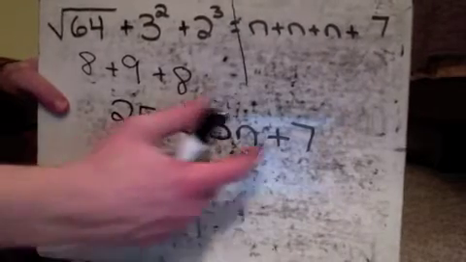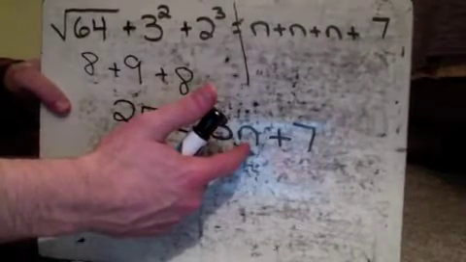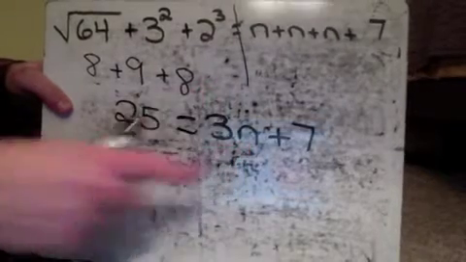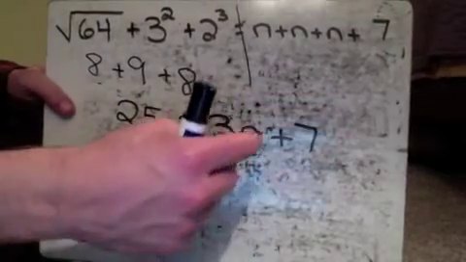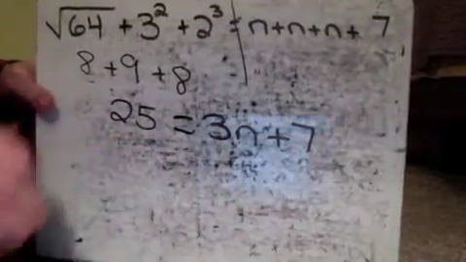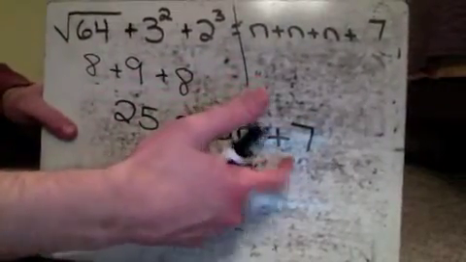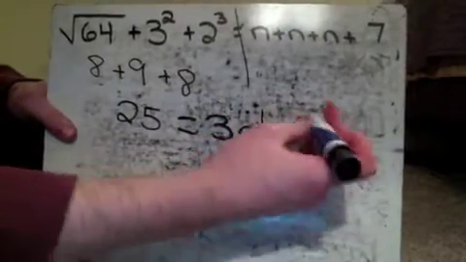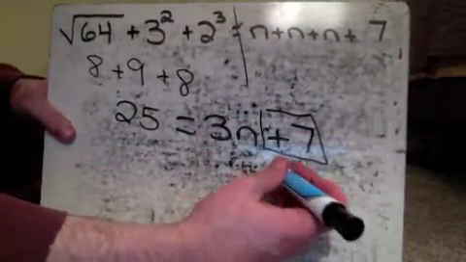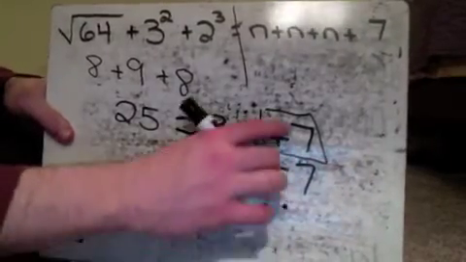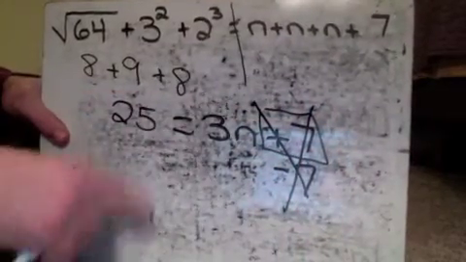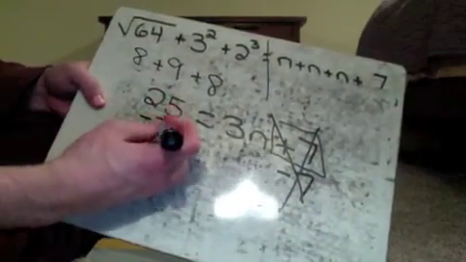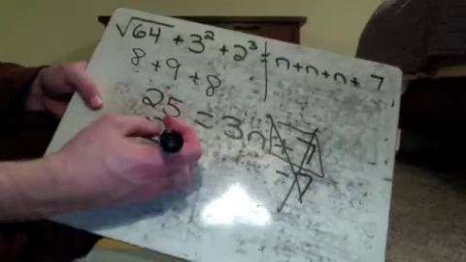Remember, our goal is we've got to get this by itself on one of the sides of the equal sign. We've got a couple of problems — we've got to get rid of this plus 7, and we'll also have to get rid of this times 3, but that always comes last. So first we need to get rid of this plus 7. The opposite of positive 7 is to subtract 7. If I do opposites, they will cancel out. But you have to remember to do the same thing to the other side. So if I put my minus 7 in there, 25 minus 7 is going to be 18.